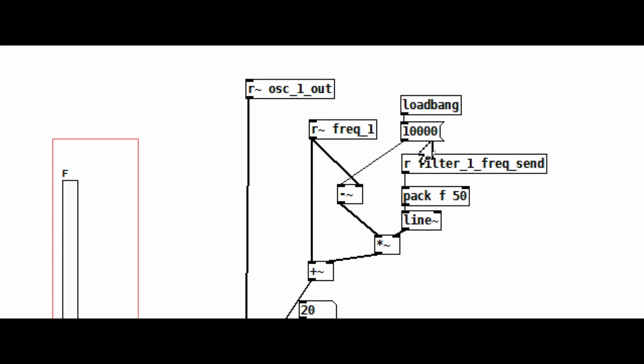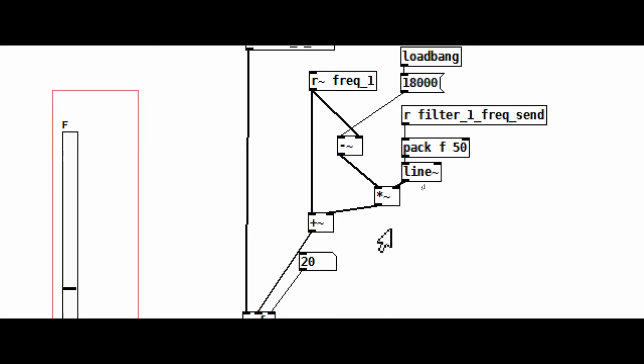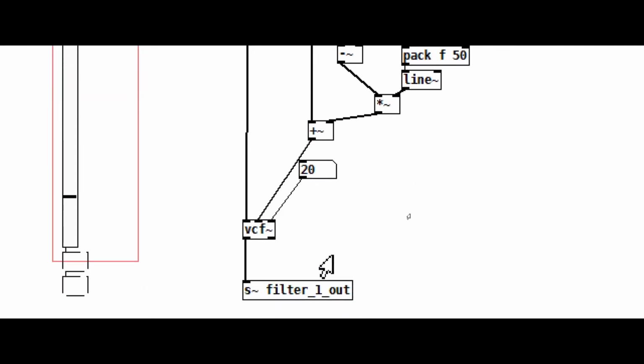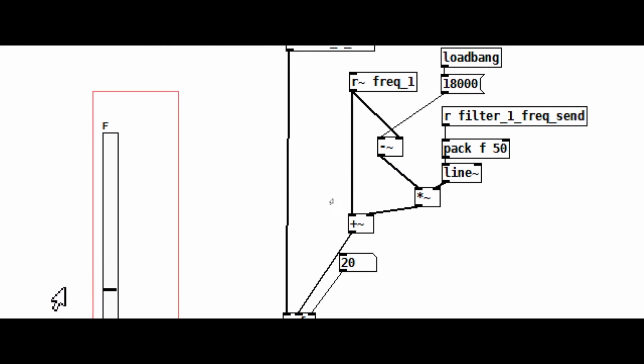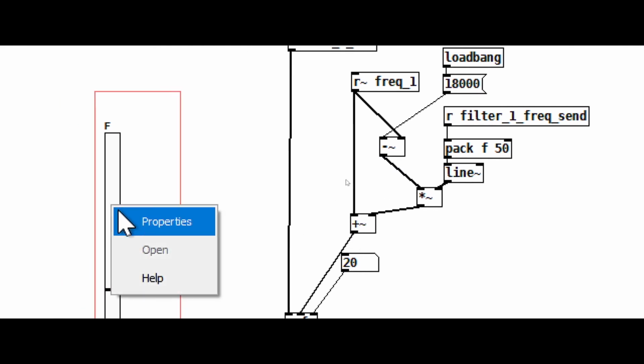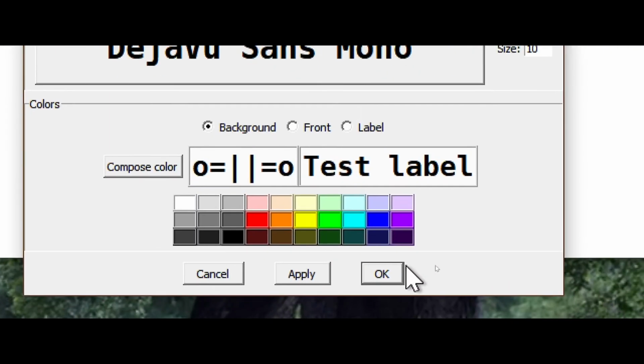I'm going to put this back to 18,000. What I'm going to do, maybe change the range of this. 0.25. Try that.